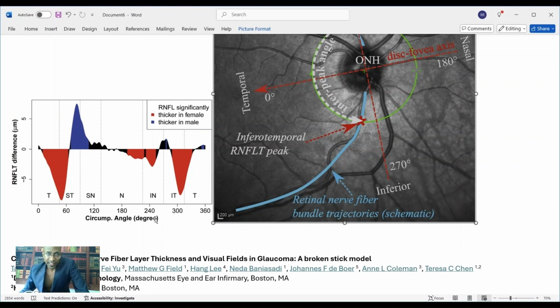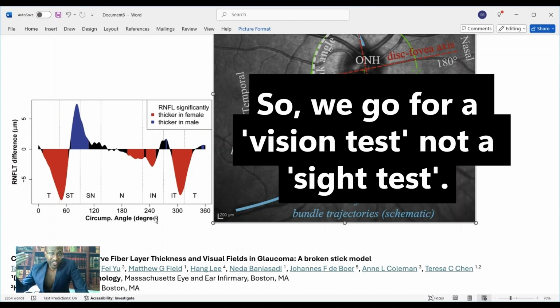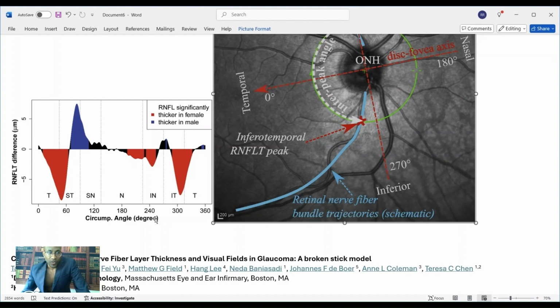And just to clarify, sight is different from vision. Sight is not your brain's interpretation. Vision is your brain's interpretation of sight. This is what your brain is actually able to process. So vision is all that really matters when it comes to being able to actually see the environment, the visual functionality or competency.